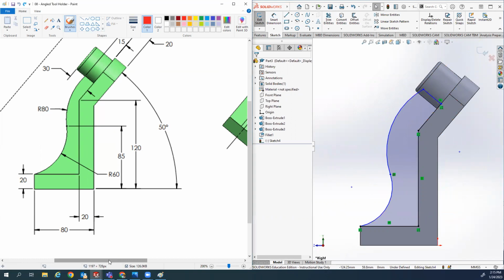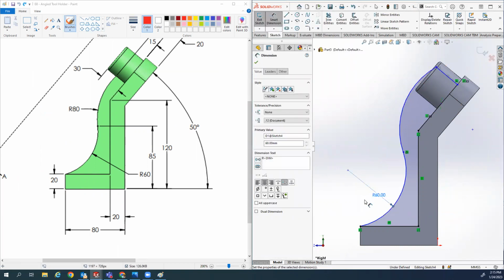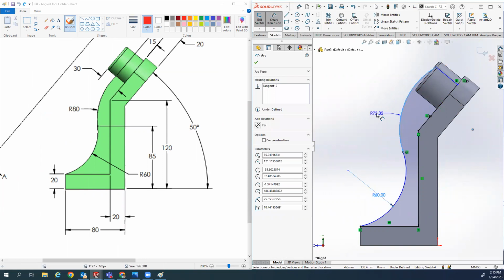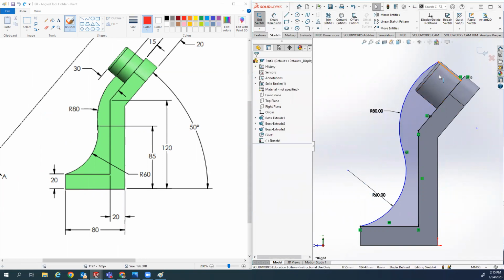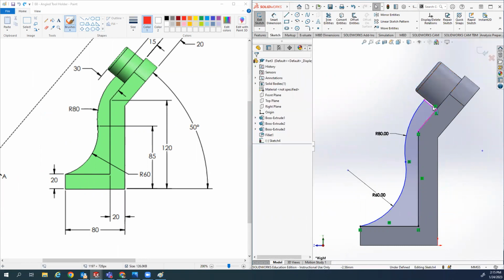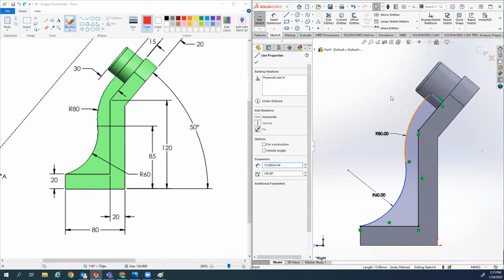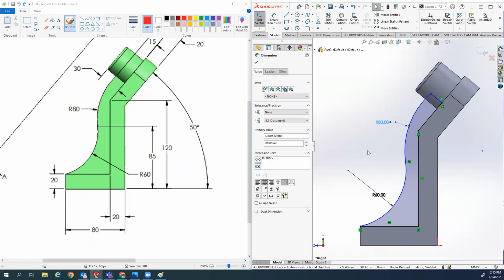Then we can add some of these dimensions. So it's blue. I'm going to try and make it black if I can. I'm going to change this radius right here to 60. I'm going to change this radius up here to 80. It should start taking some form. I can slide this down. It doesn't need to go way up like that. I can slide this down, and you're just trying to get it visually close, right? That's tangent. We got the 80 set there. We got the 60 set there.